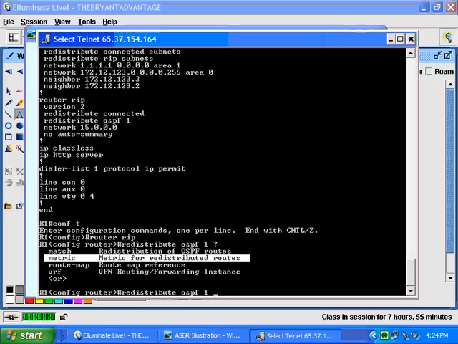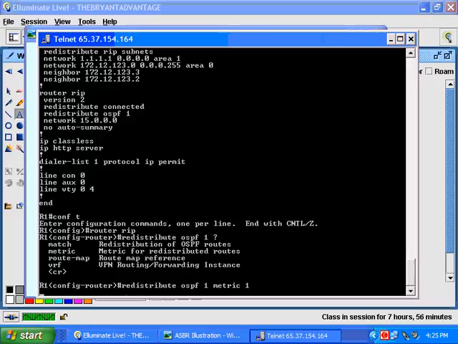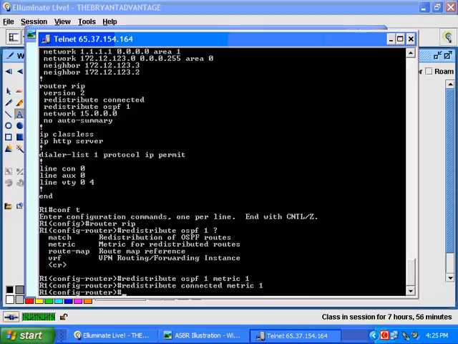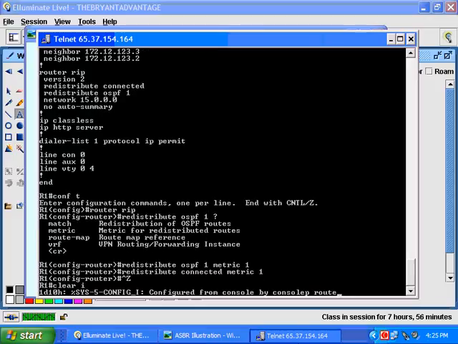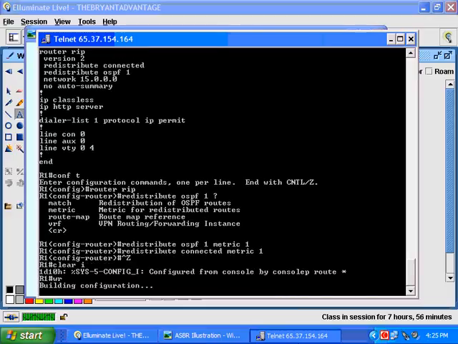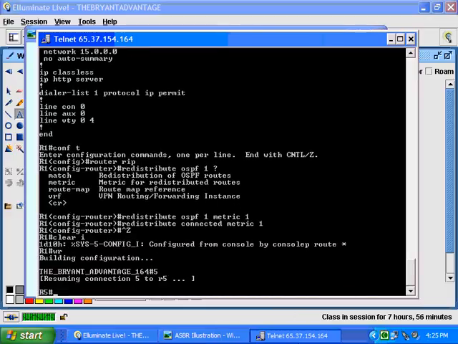Because for RIP to look at the OSPF cost, it's going to be higher than 15, right? It's going to be much higher than 16, which is unreachable. So the OSPF metric really makes no sense to RIP. So you have to give it basically a starter metric or a seed metric. And I'm going to go ahead and do the same for the connected routes. We're going to clear our routing table, do a WR on the way out, see how that goes. Because again, this is something that RIP requires.